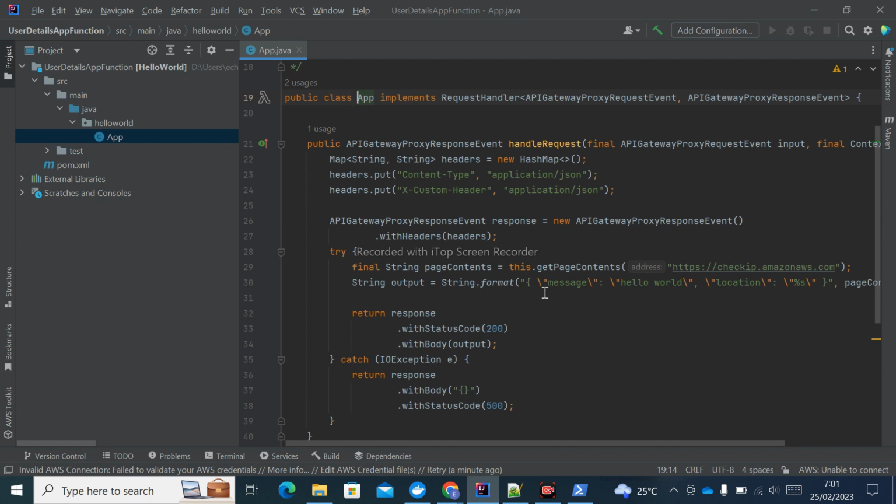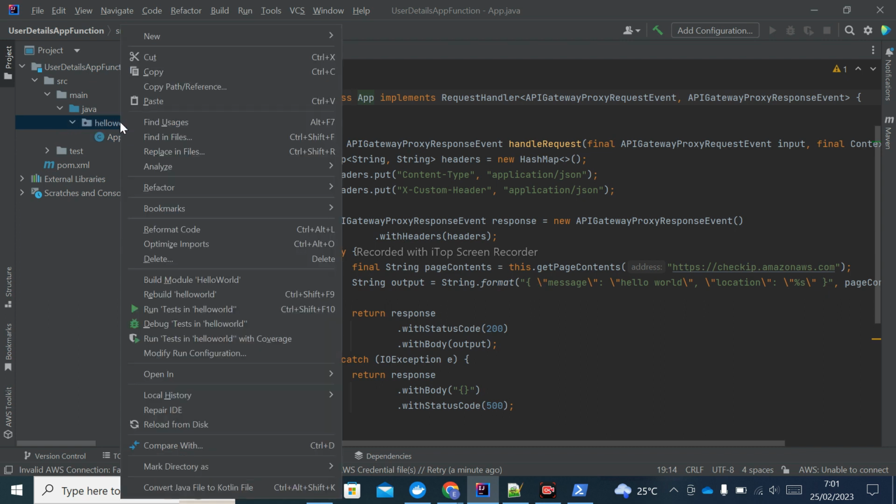Okay, so what we will do now, we will refactor this package name.